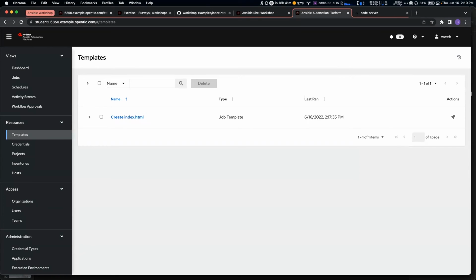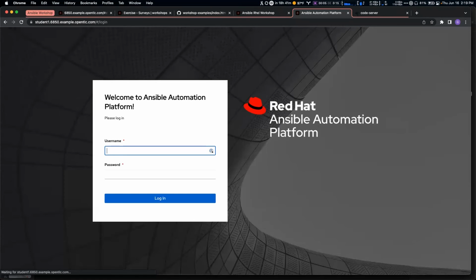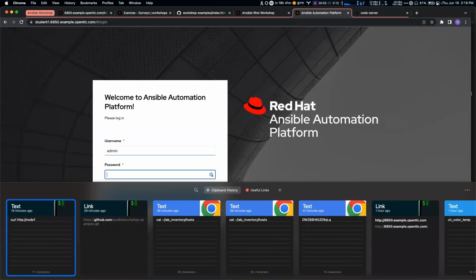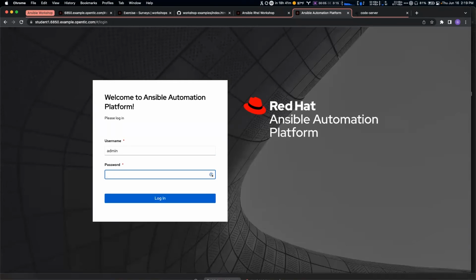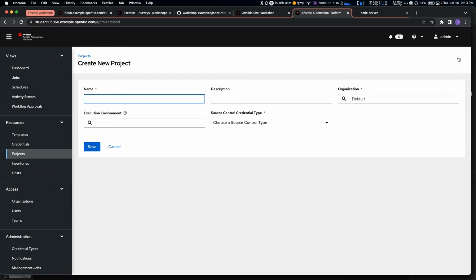So first thing we're going to do is set up a couple of projects. So we go to projects. Well, first we need to log out of web. I need to log in as admin. Password. All right. So we're going to go to projects and create a project. Name of the project is Web Ops Git Repo.